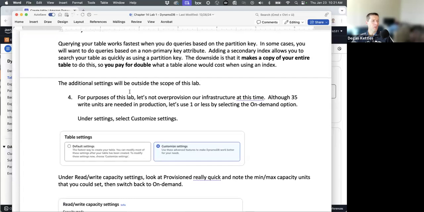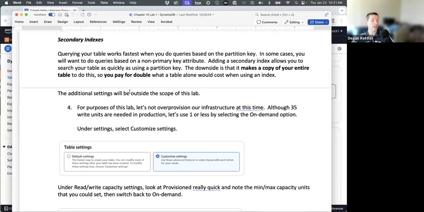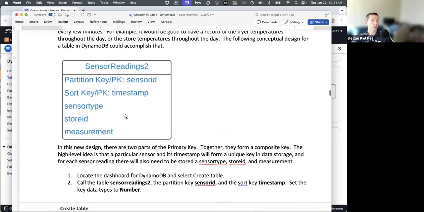Got some other notes here about secondary indexes. So you can create indexes on any, let's scroll up a little bit here and I'll just describe this. As you have lots of attributes, if you want to be able to filter, or how I should say, query efficiently based on this stuff, you can do that.